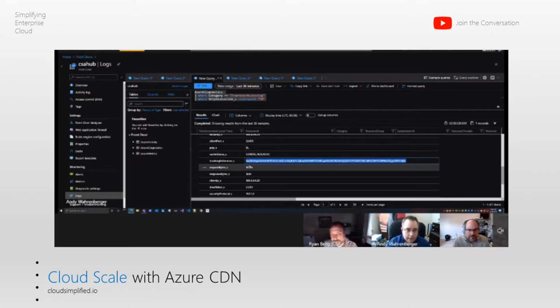That's where X-Forwarded-For is the generic header that generally all proxies follow. Front Door also puts out a specific one to give you the specific client IP that hit Front Door.